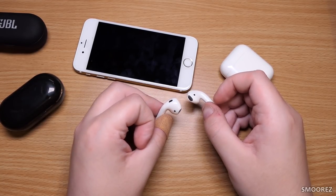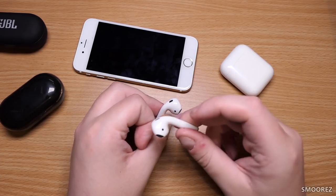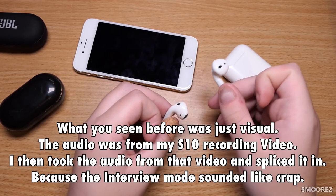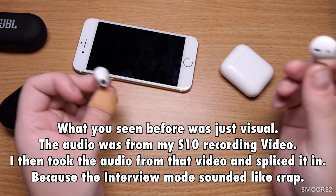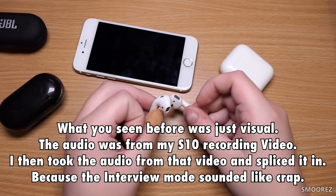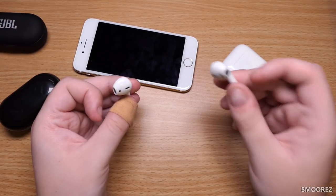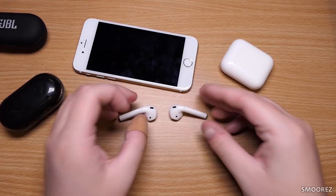But the sound recording I was doing on my S10 actually wasn't working at all. It was really strange. So what I had to do was record in video mode, and what you've heard previously is from me taking a video from the S10 and then putting these on the mics. I'll go along with it, so I'm going to do exactly that. I'm going to splice these in at half volume right now.